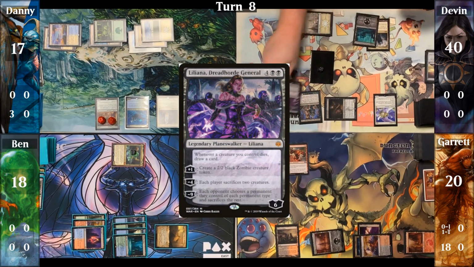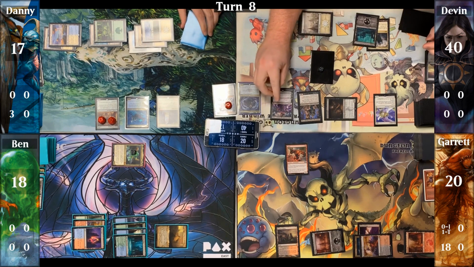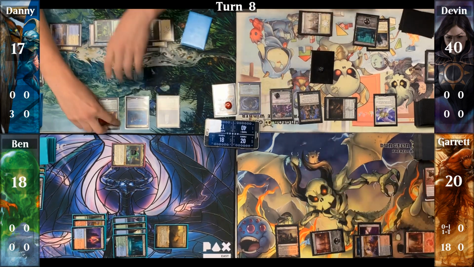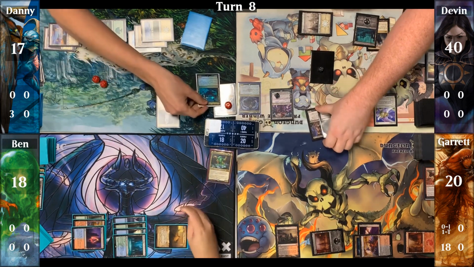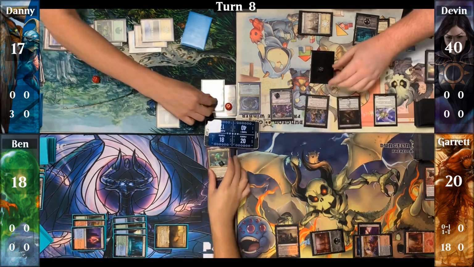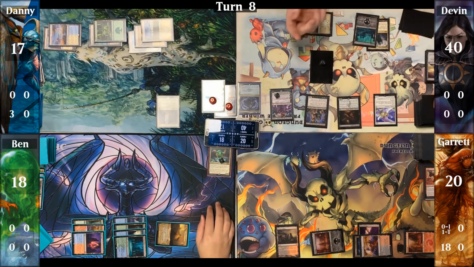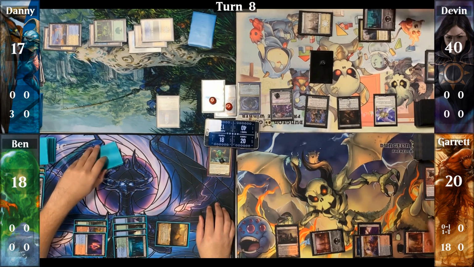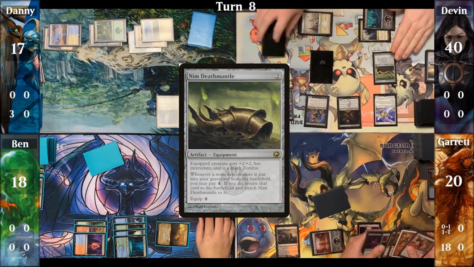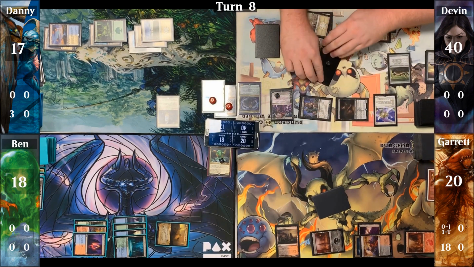Devin casts a Liliana Dreadhorde General. He downticks Liliana, and forces everyone to sacrifice 2 creatures. As he sacrifices 2 Thralls, he draws cards from Liliana, and then casts a Nim Deathmantle. He finally moves to combat, and swings 8 at Danny.